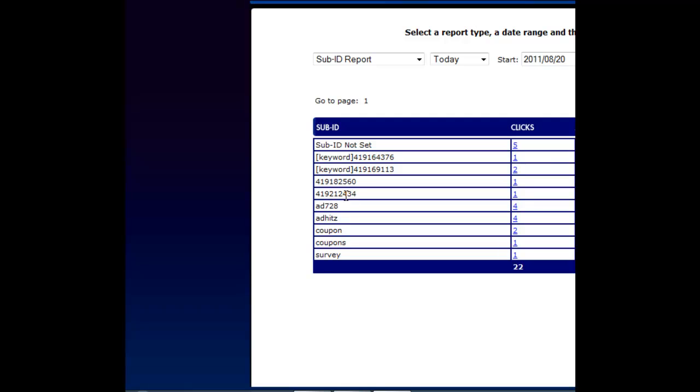So I need to take these numbers from here and check them with the Tracking 202 system to see which keywords converted, or which keywords were clicked for these numbers here. So we go back to our Tracking 202 and check there.